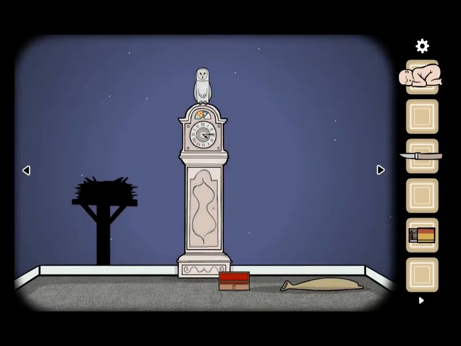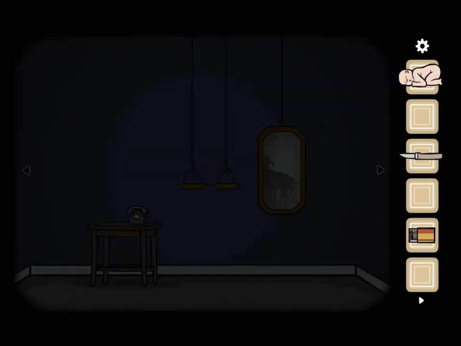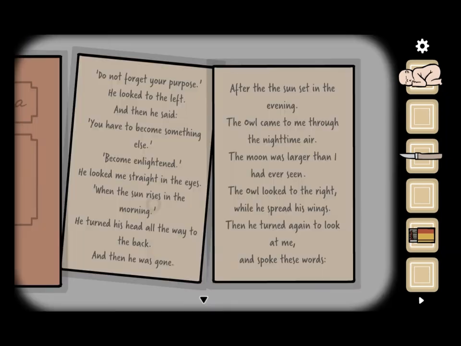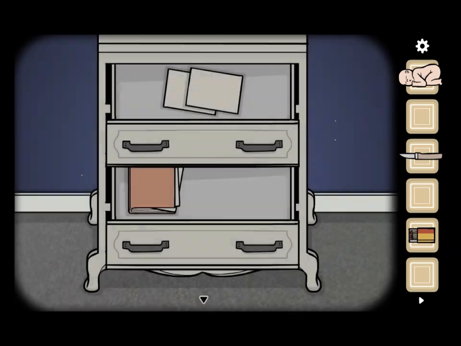So am I supposed to do those in order first before I can get anything from him? Let me see. So the owl looked to the right while he spread his wings, then turned to look at me. So head right, wings straight ahead, then left, and then straight again, then turn his head all the way to the back.